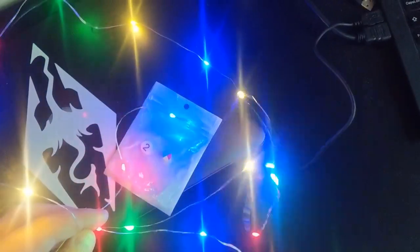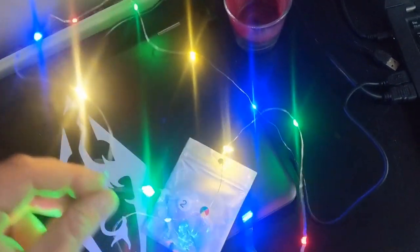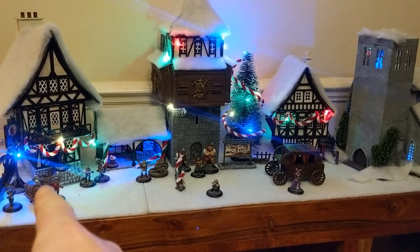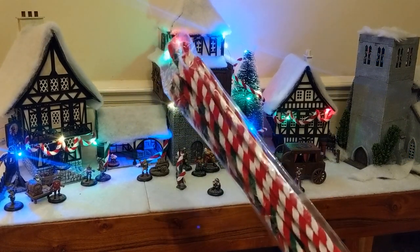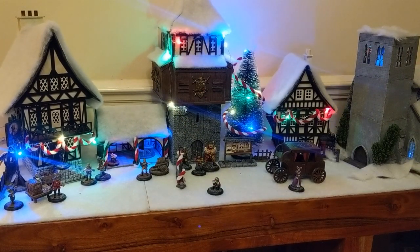So a new set of lights just turned up. These might be a little bit better for what I want, so I'm going to redo all the lights. Okay, so that's everything all finished up. We've added a few things. I've now added a bartender over here to the bar scene. While I was packing up some other stuff, I found this pack of festive pipe cleaners.